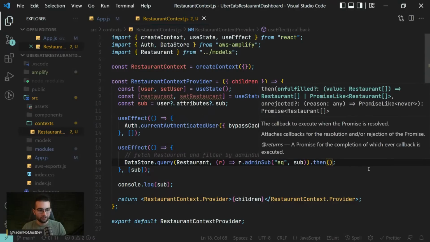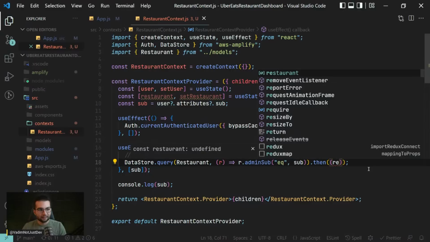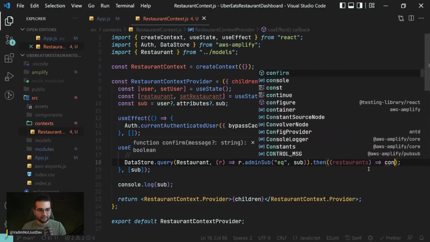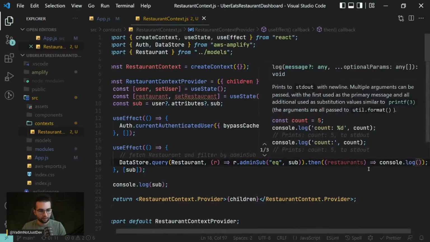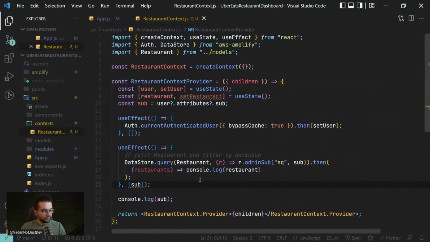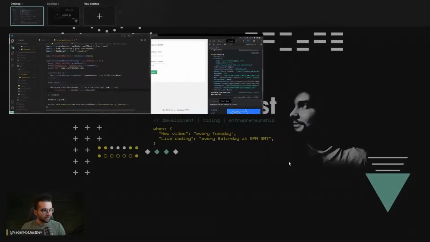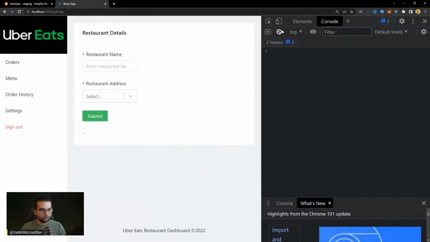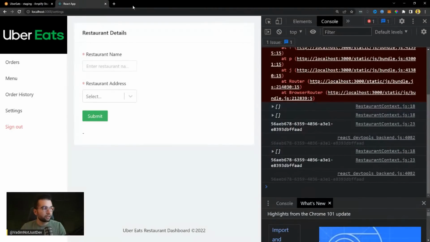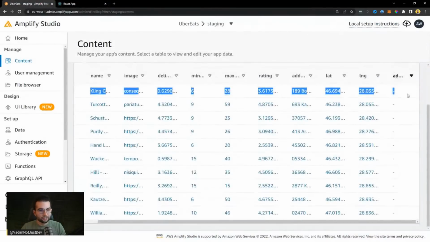Then we will get some restaurants, which we can simply console.log. Let's see. Initially, let's refresh, it should be an empty array. Yes, because there is no restaurant that specifies our subject as administrator.